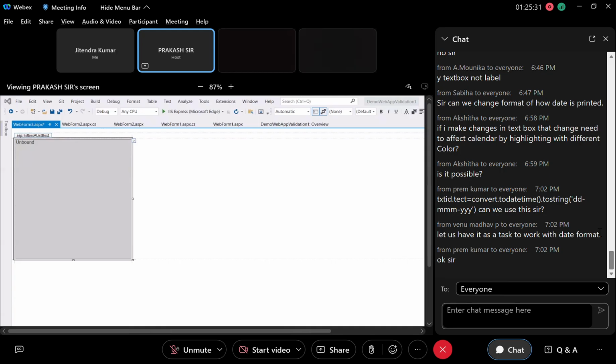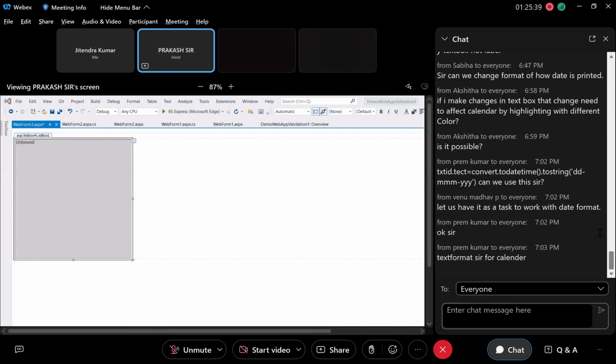Yeah, that's fine. Text box one dot text is equal to convert dot to date time dot to string of date, month, year. Yeah, that is also fine. Yeah, that's good. Convert dot to date time string, guys. You can try that later.